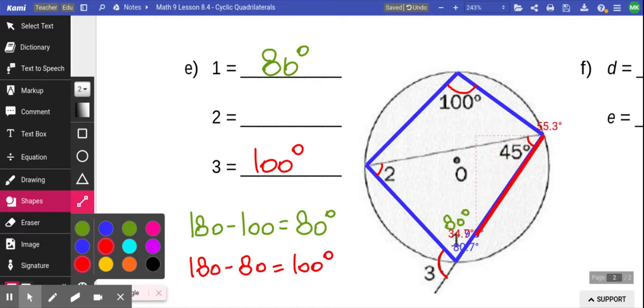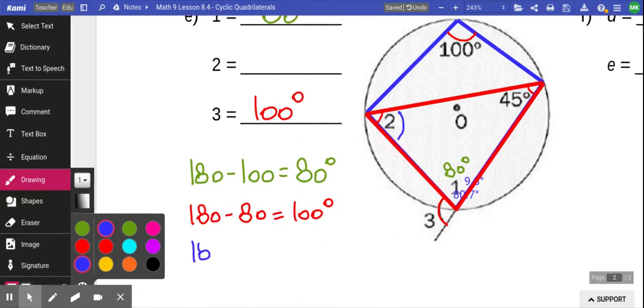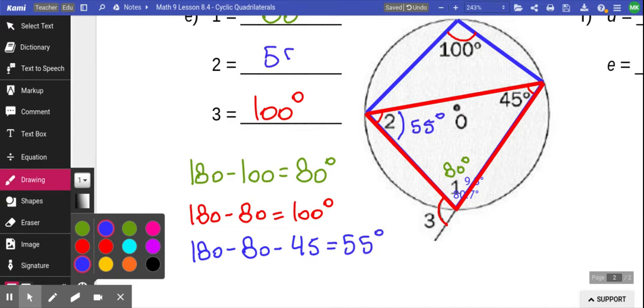And that trick is remembering that when you have a triangle, which I have here, all triangles should add up to be 180. So if I took all those angles, they should add to be 180. This means I can figure out angle 2 by going 180 and subtracting the other 2 angles in the triangle. If we do that, I believe we should get 55 as our answer. So angle 2 is 55 degrees. I think that's the only way you can get that one.